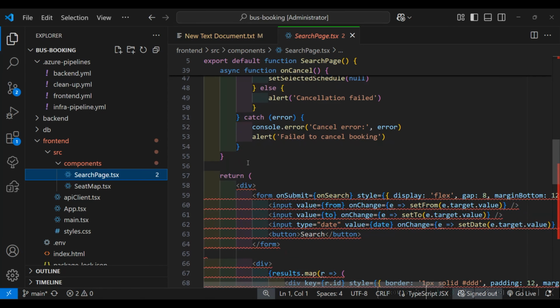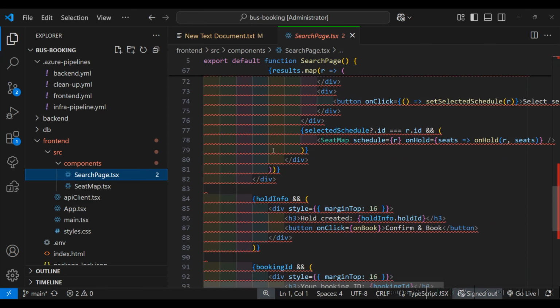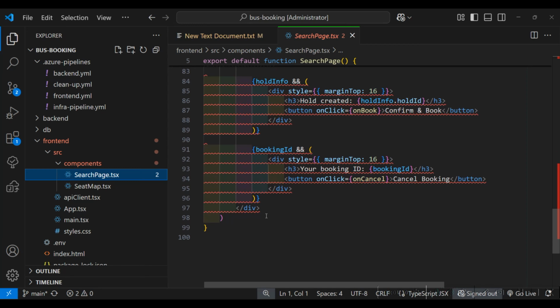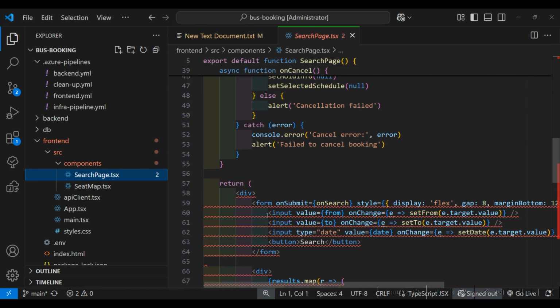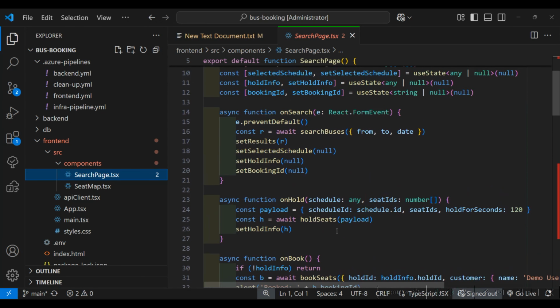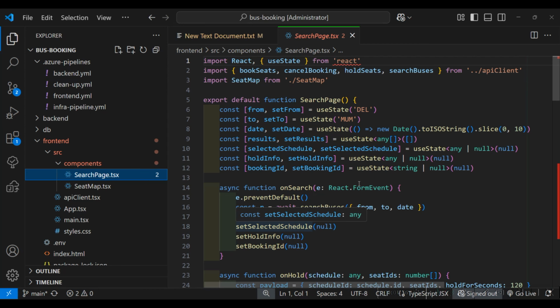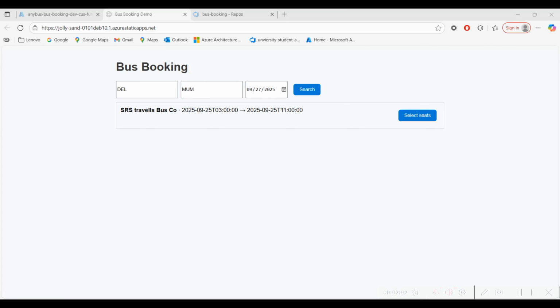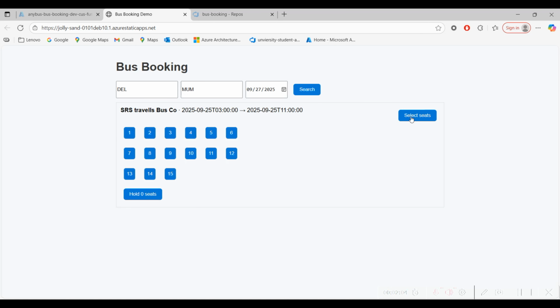This is the CSS folder. All these sub functions will work under the search portal. Once the search page is created, all the data will be processed under that, like selecting seats and holding tickets. So hold seat.